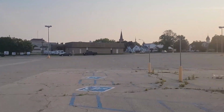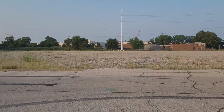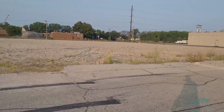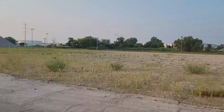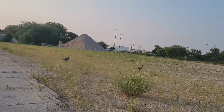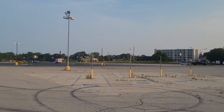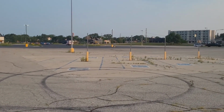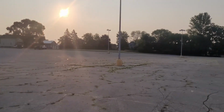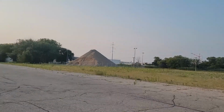Now I saw this spot on the map, and yeah, they got handicap parking, and it's kind of old. It looks kind of fresh, like they just pulled this building out and totally demolished it. There's absolutely no sign of the layout or anything. They demolished this building and then put gravel in. That's how it looks on Google Maps, and that's what makes it look so curious. What was this building? It could be a Walmart. The way these handicap spots are set up, the style and all that, you gotta look at the parking lot style. This Walmart has its own style. Would there have been a Walmart here? It's just hard to tell.